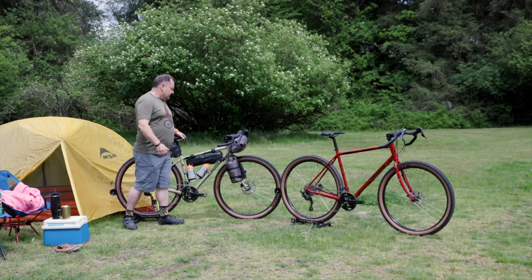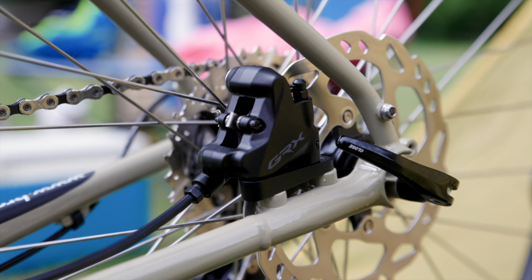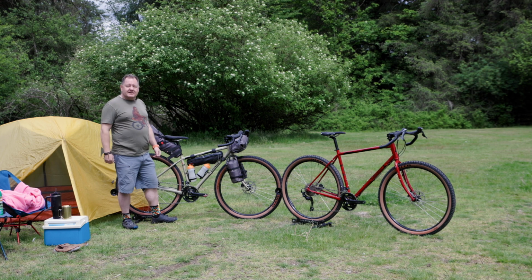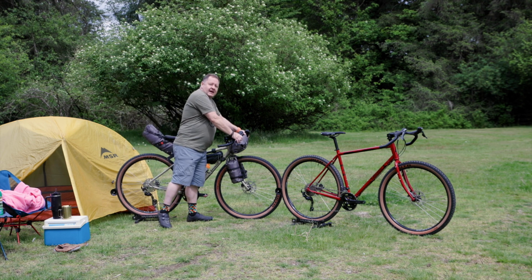The Elan Vital has hydraulic disc brakes. Hydraulic disc brakes have other advantages. The big one is a little more power and a little bit easier modulation to control it, which really helps on a lot of long descents. And when the weather's really poor, having that extra power means you don't tire your hands out as easily.